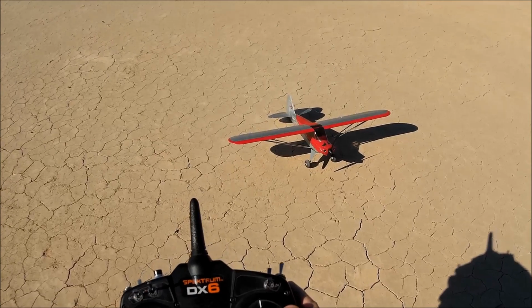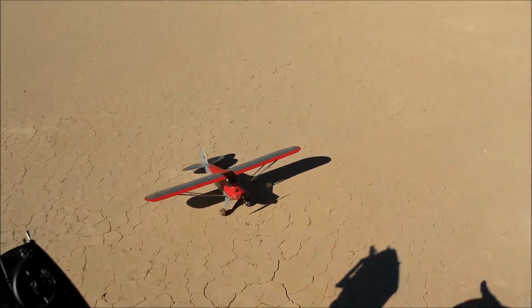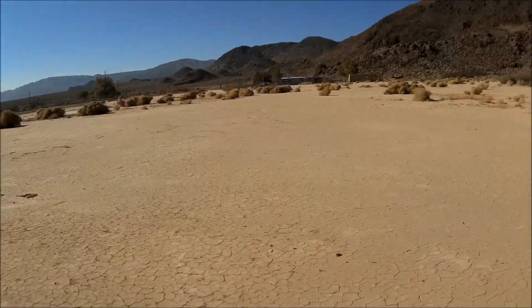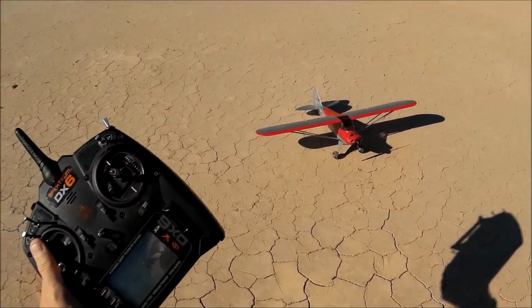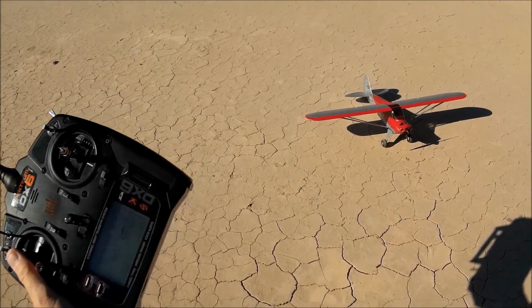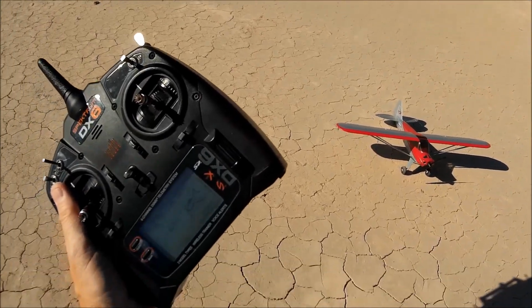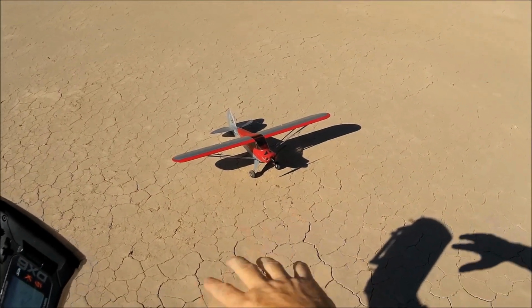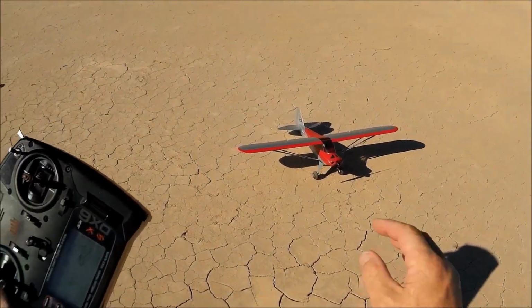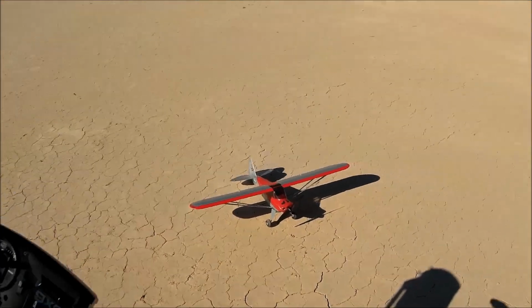Okay, good. So, UMX Carbon Cub SS. We're out here at Newberry Springs, and we're showing you a blast from the past, a little bit of a relic, and it's not a bad relic. It really is kind of nice. So in any event, I hope you enjoyed this flight. I hope you enjoyed this demo of UMX from the past, of how it used to be.